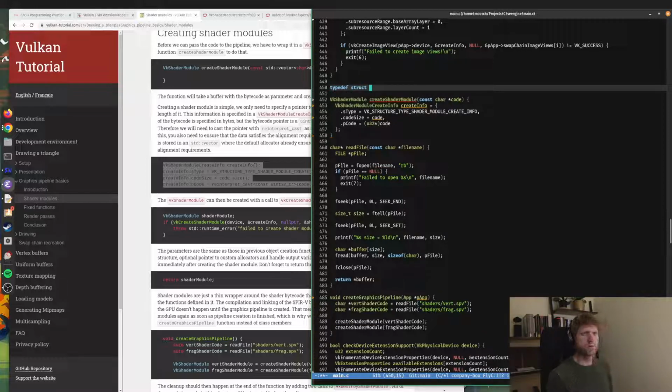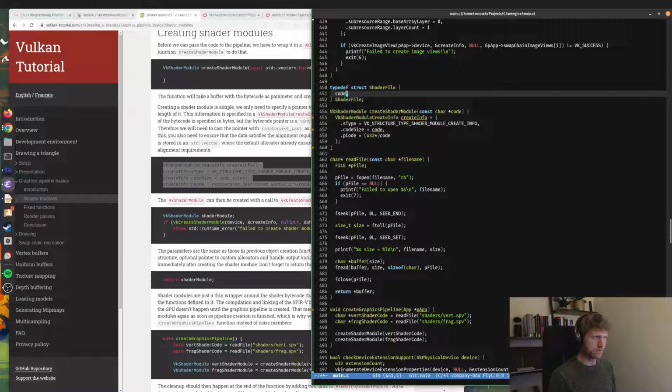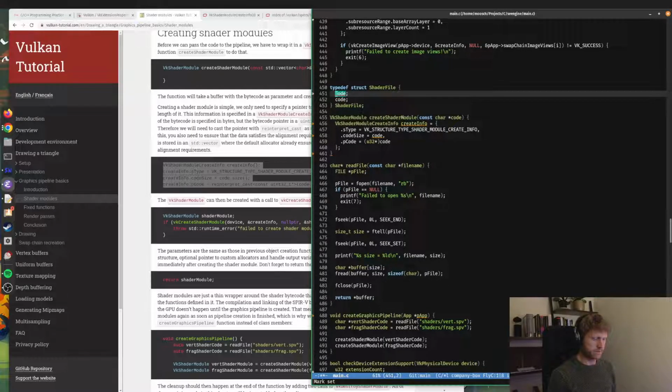Struct, and let's call it something like shader file. Okay, it has code on it and it has size_t size, and code is char star code. What a bummer that we've got to do this, but let's just do it anyway.